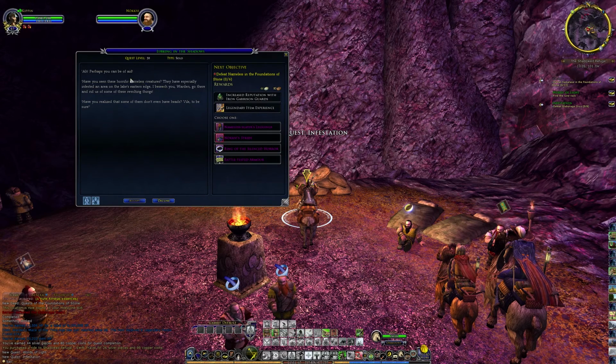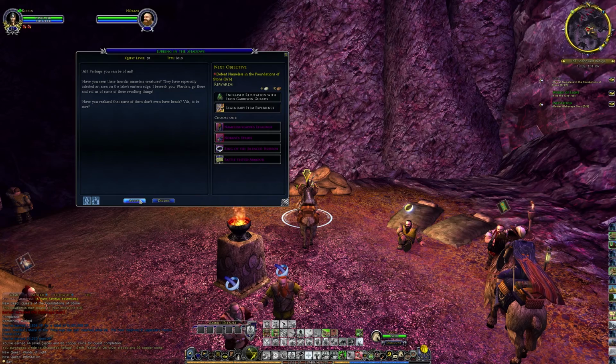We have seen naught of Durin's Bane. Be wary if you journey into Moria. Ah, perhaps he can be of aid. Have you seen these horrific nameless creatures? They have especially infested the area on the lake's eastern edge, I beseech you. Warden, go there and rid us of some of these revolting things. Have you realized that some of them don't even have heads? Vile, to be sure.